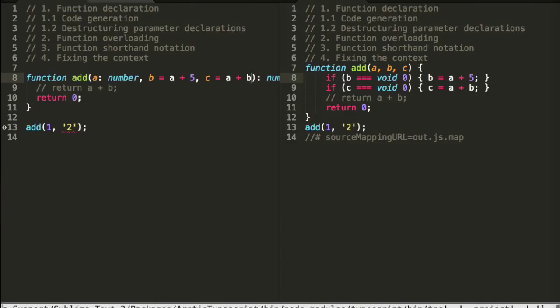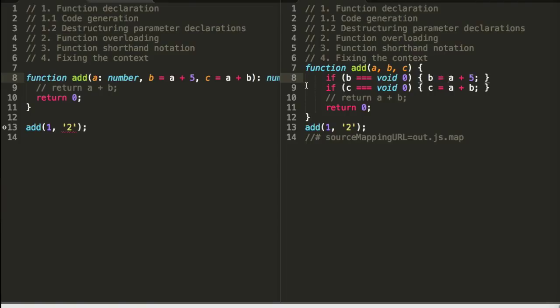Now I think it's a good time to look at the JavaScript code, which is pretty interesting. As you can see, I'm passing 3 parameters here, and now the interesting part starts. If b is not defined, or you don't pass a value for b, it'll initialize b with a plus 5, which is 5 greater than a.